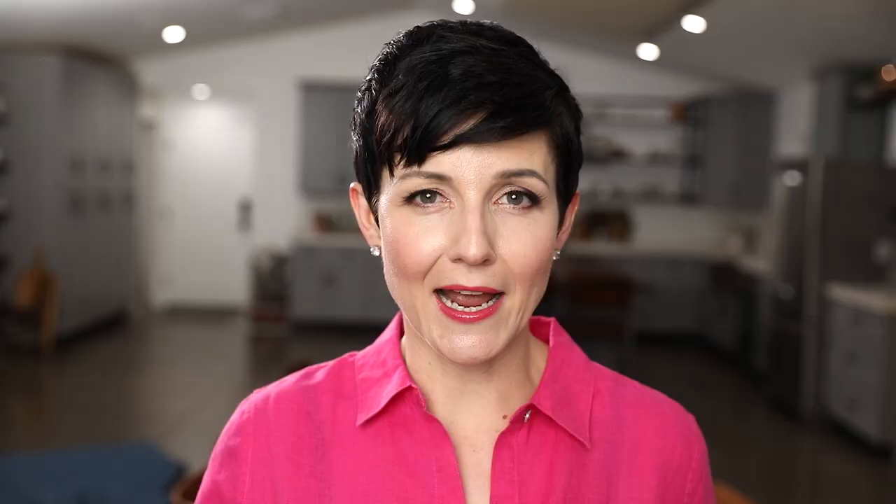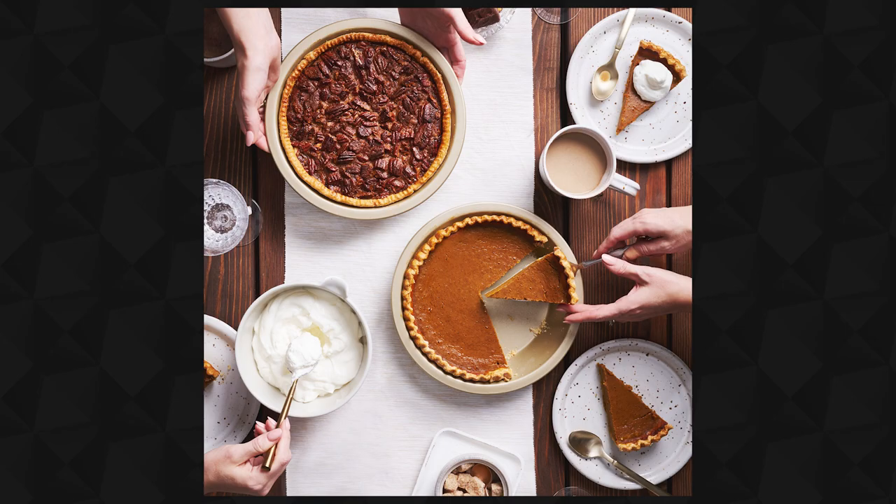There's a specific lesson in the book talking about shooting bigger table scenes and serving things family style. Because a lot of times I find I get really keyed into just a singular dish, the final dish. But there is so much fun to be had in food photography when we think about a bigger scene, incorporating multiple dishes and that bigger storytelling component.